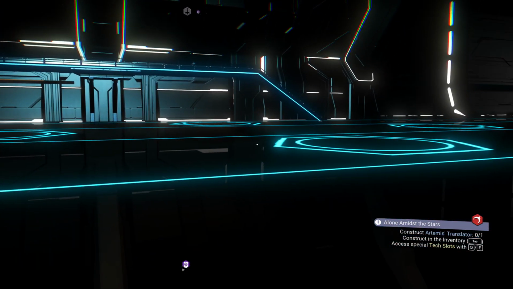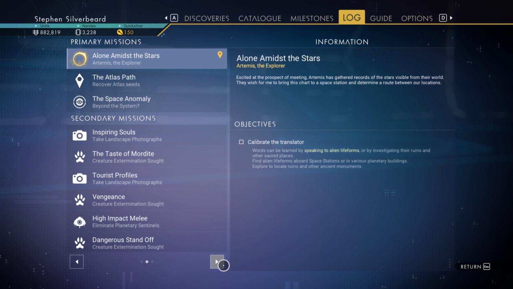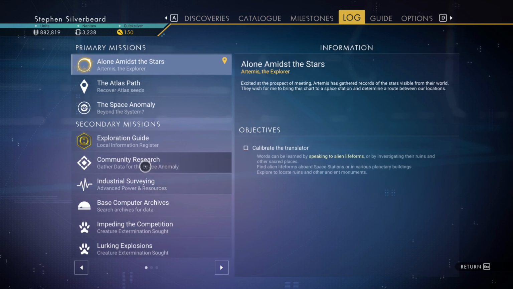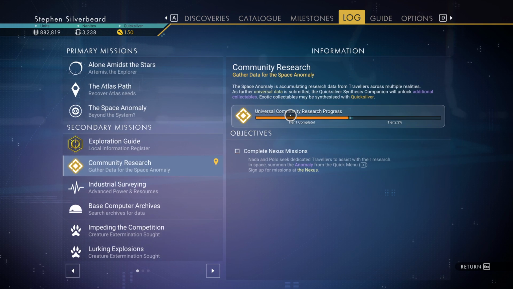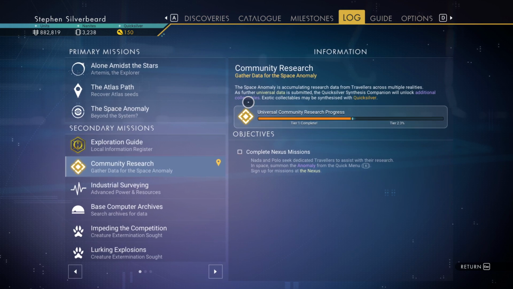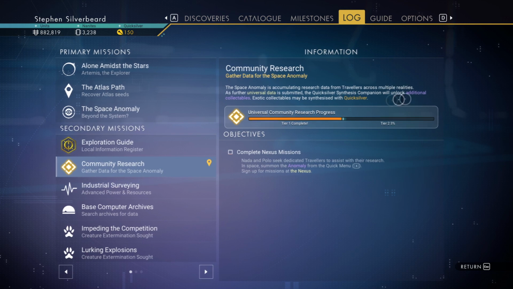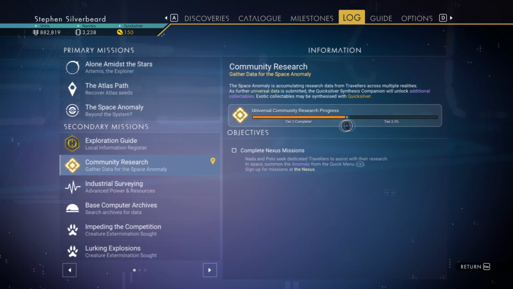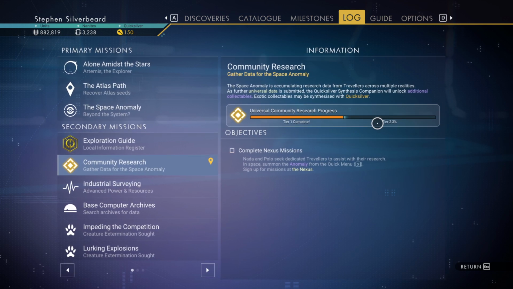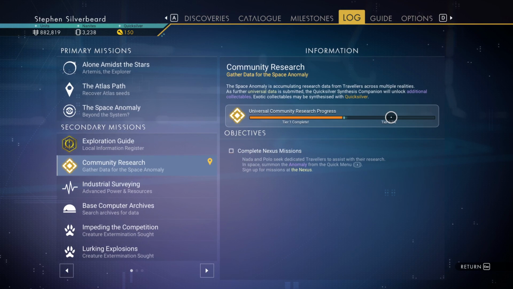And the other thing that has appeared, sorry, I keep flashing back into the log, is we now have access to the community research. I think this is another spin-off of completing the triangulation step in the previous video. You can see the space anomaly accumulating research data from travelers across multiple realities. As further universal data is submitted, the Quicksilver Synthesis Companions unlock additional collectibles. And it looks like it's coming up to the end of Tier 1. So what we might do is have a quick shoot into the anomaly and see what the new collectibles are.